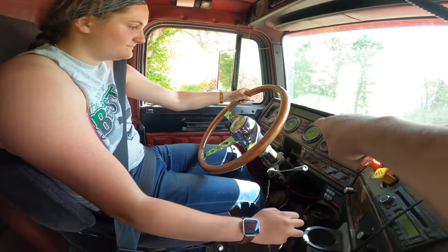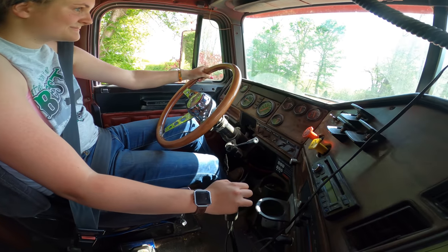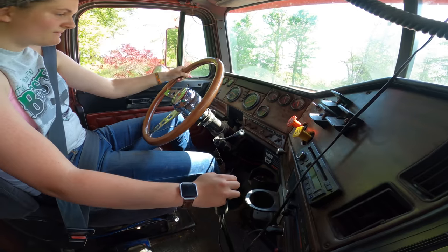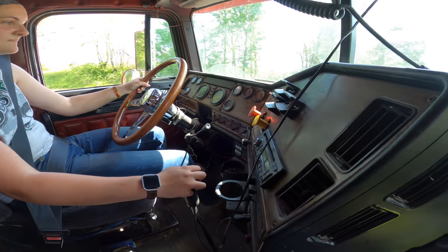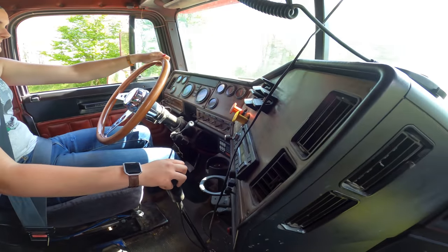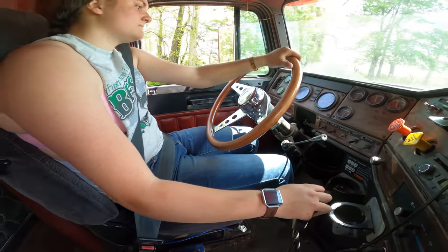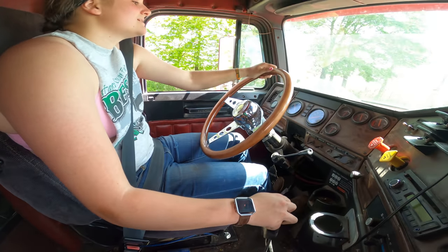So when you hit 15, pre-select it, because what you're doing is you're over revving the engine and then you're slowing down, and that's when you're pre-selecting it. So the motor doesn't release the transmission soon enough. So give it a quick rev before you do that.